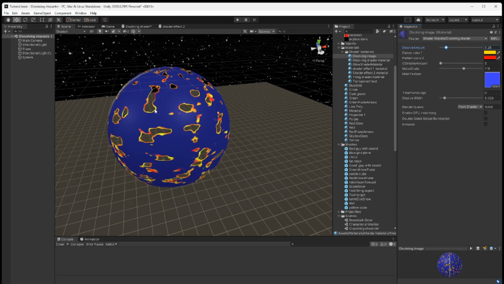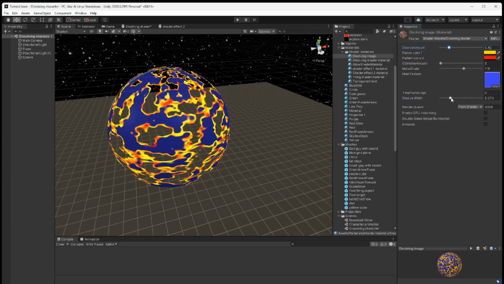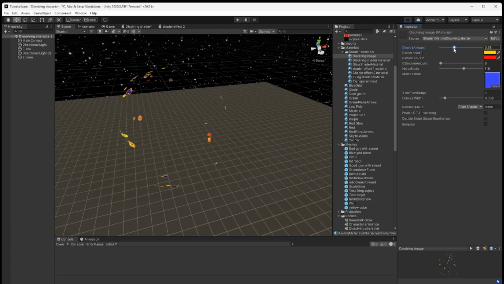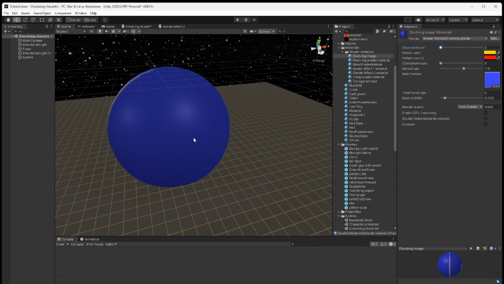It's a lot brighter because it's going into the emission. And so you get this edge like it's burning away, the image, versus converting the image and then disappearing. See, if I change this width, it's going to change the width of that dissolve. So you can play around with this, come up with an amount that you like. If it's too thin, you barely see it. Something like that I think looks a lot nicer as it dissolves away and being uniformly spread on my whole image or on my whole mesh.